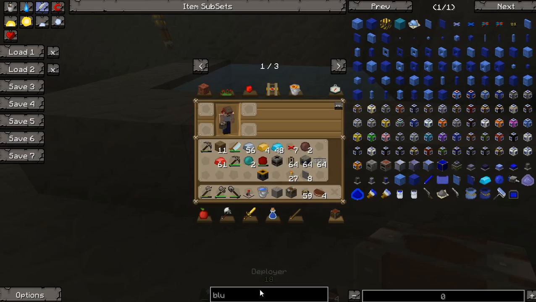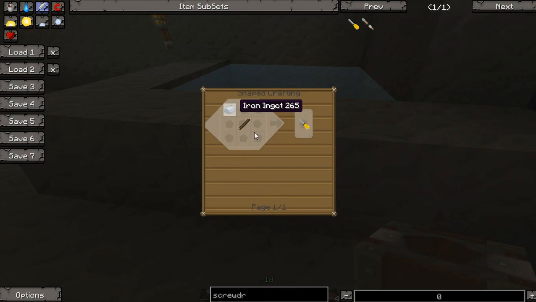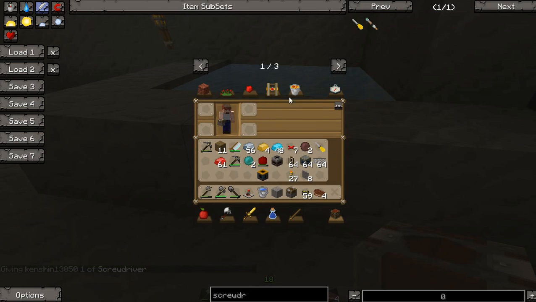Okay, so what we need now is a screwdriver. I did talk about the Omni wrench. It's a little buggy, so it doesn't always work. I'm just going to use the screwdriver to avoid any complication. They're also really easy to make.